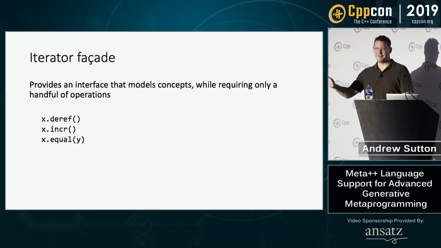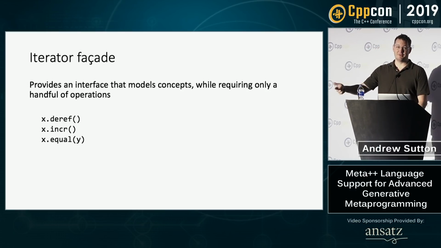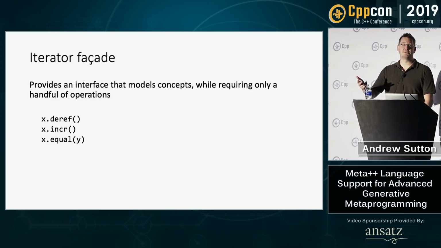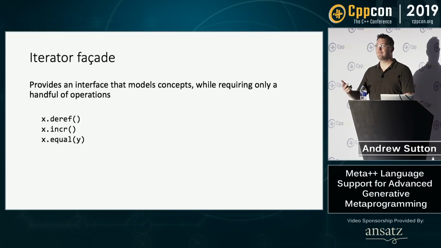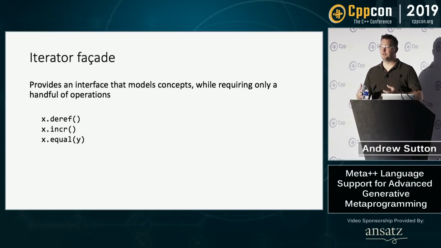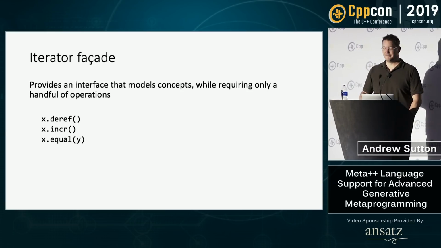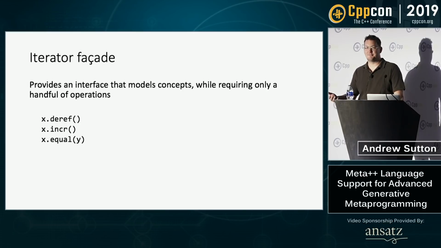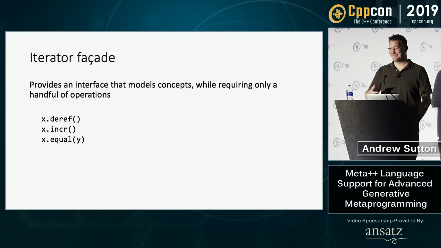You can dereference them, you can increment them, you can compare them for equality. For input iterators, those are the 3 essential functions. Everything else is derived from these 3 functions. So these iterator facades give us a tool for simplifying our implementations of more complex concepts. I was going to write this example to use equality comparison and less than comparison, but it would have been a bit self-defeating because we have the spaceship operator in C++20. So we get iterator facades.